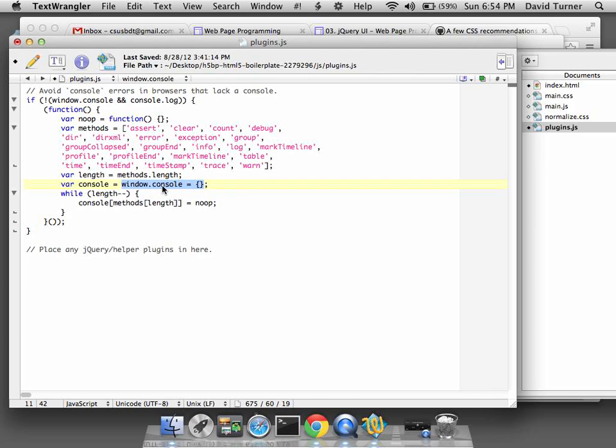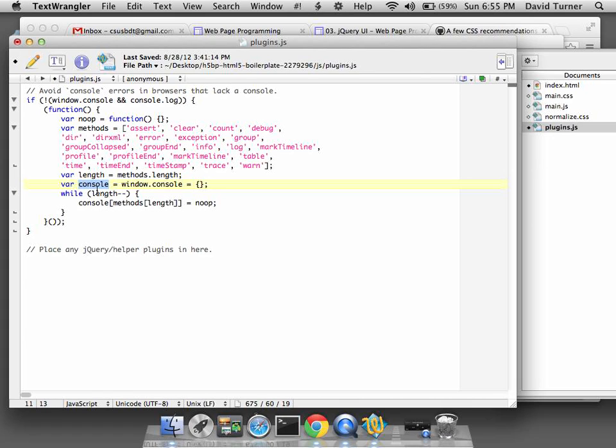The reference to that console object is overwritten with a new object that we're putting in its place, which is an empty object. And the result of this assignment, of course, is what's on the right-hand side here, which is the empty object.